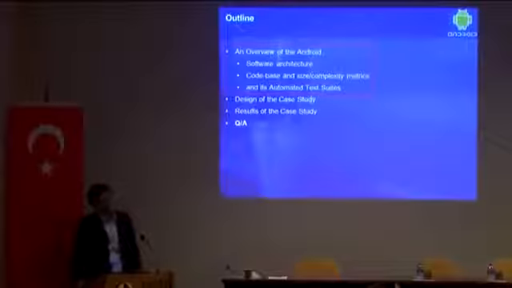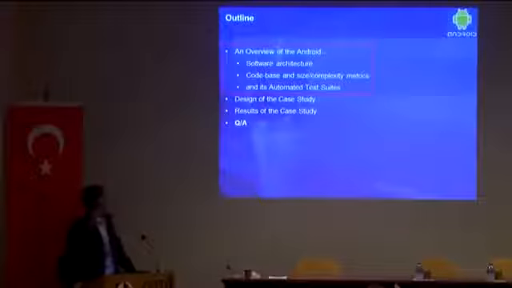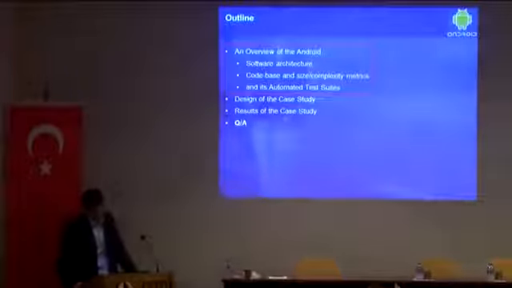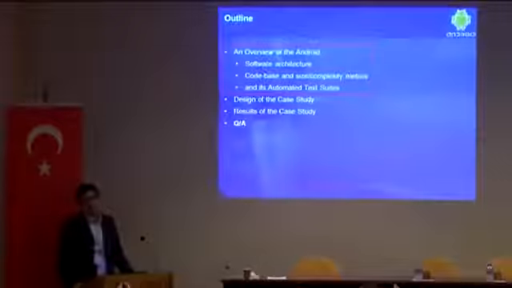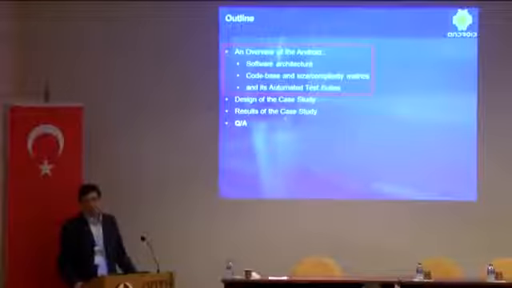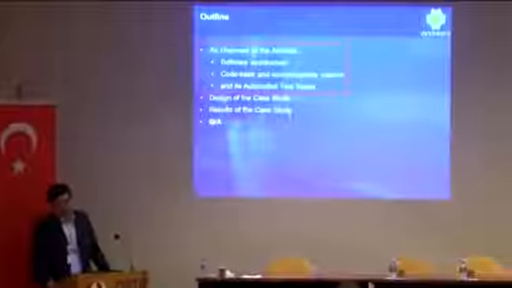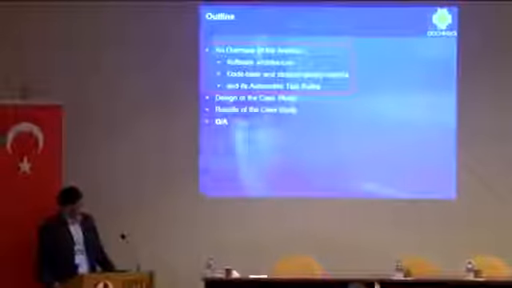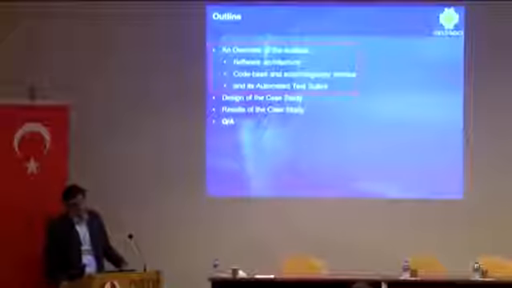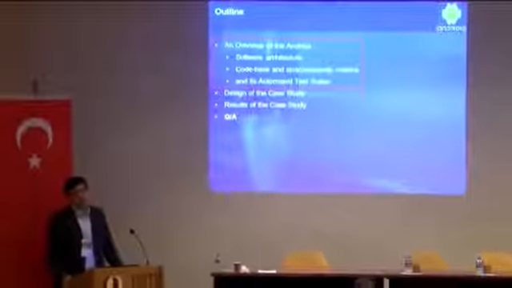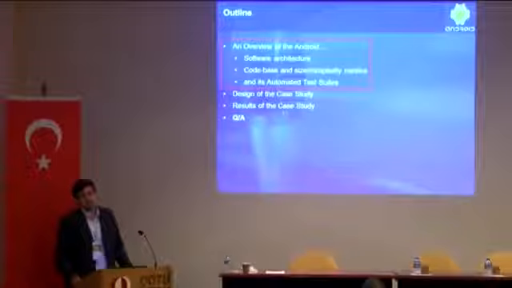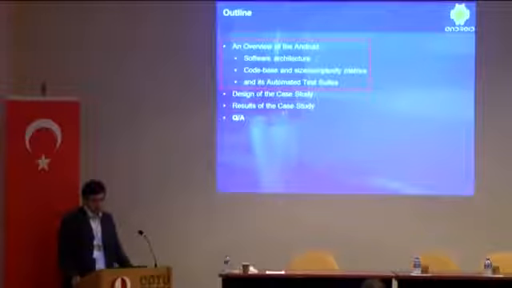So let's briefly look at Android's software architecture, and we did some measurement of its code base, metrics, line of code, code coverage, if you are familiar with, defect density, and few other metrics. And I will also give you an overview of automated test suites that come with Android code base if you download it. I'm not sure if you are familiar with them.